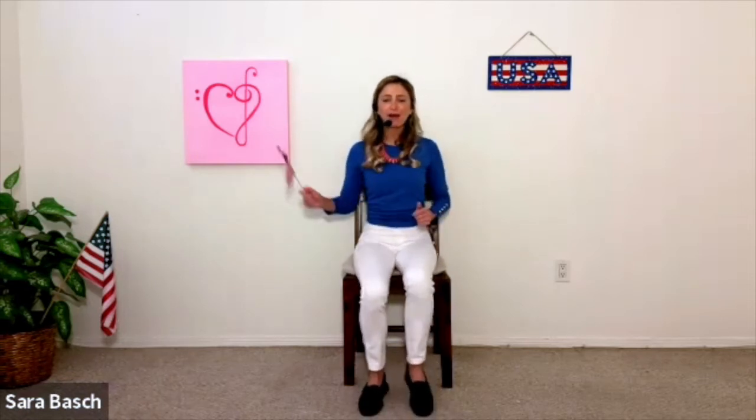So while we are marching, if you have that flag, I want you to take it and just punch it up to the ceiling. So we'll go punch, punch. And if you don't have the flag, of course, just pretend that you're holding one. Switch it to that other hand and we'll do the same thing. So ready and punch, punch. Good, let's try it one more time here. And punch, punch. Yes.